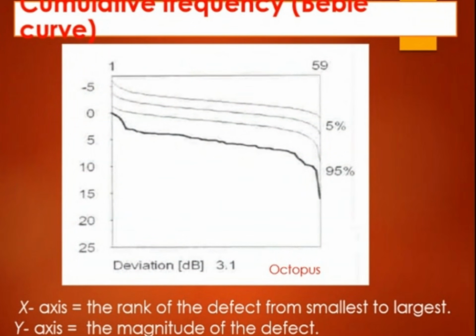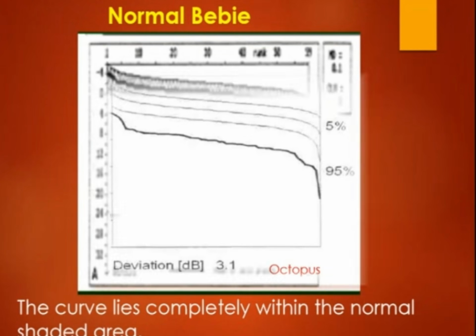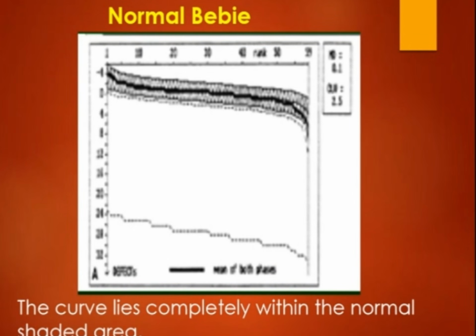So look at what the Bebie curve looks like. This is what the Bebie curve looks like. Here, these first three lines are usually shaded, okay? Then look at the thick line I mentioned. The thick line runs parallel to the lines within the shaded portion. So this is a generalized depression. If you see this kind of Bebie curve, and you're seeing the thick line run parallel to the lines in the shaded portion, this is a generalized depression. Then you look at these as well. Look at the shaded portion I mentioned earlier, and then look at the thick line running parallel to the lines within the shaded portion. So this is a normal field.